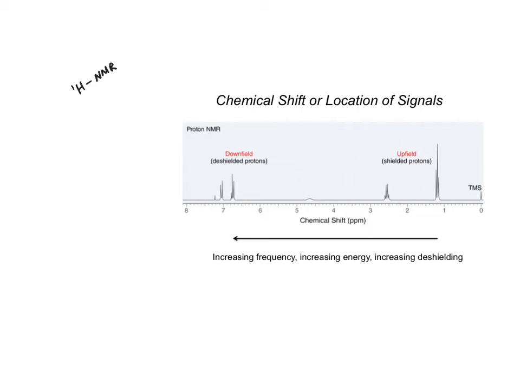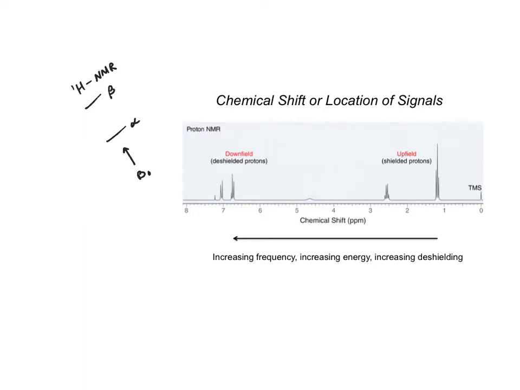And again, the whole idea behind NMR, or nuclear magnetic resonance, is the fact that proton nuclei have a net magnetic moment, right? And so if you take a proton nucleus in a molecule and you apply an external magnetic field, that nucleus can adopt one of two possible spin states. That nucleus can align with the field, and we call that the alpha spin state. And that nucleus can align against the field, and we call that the beta spin state.